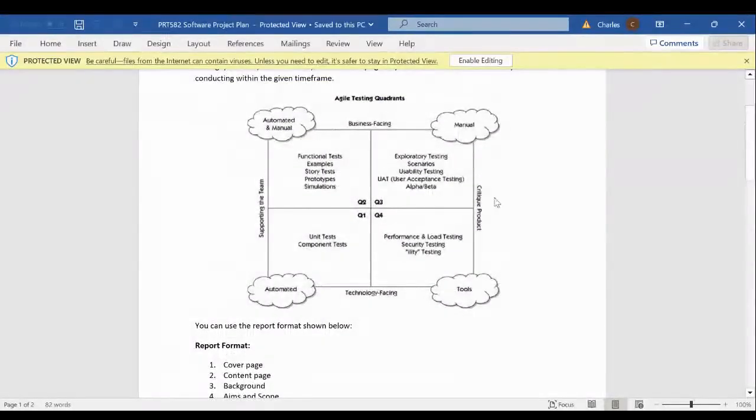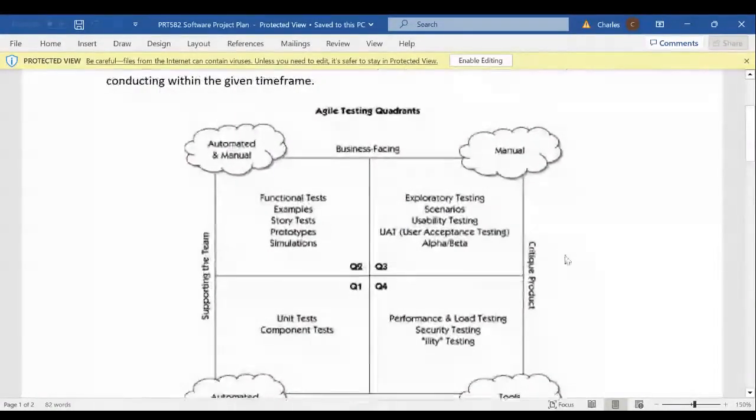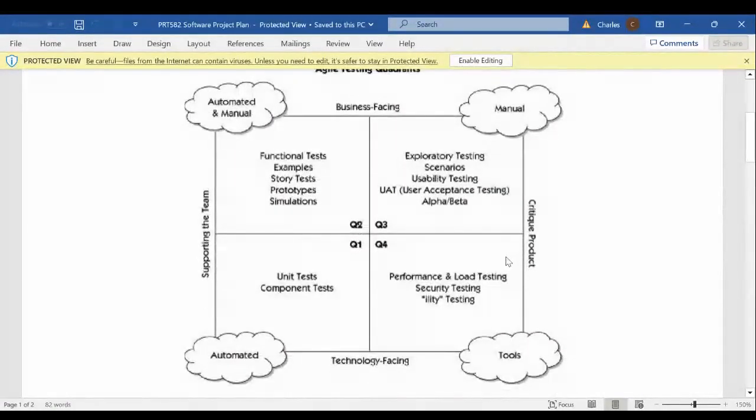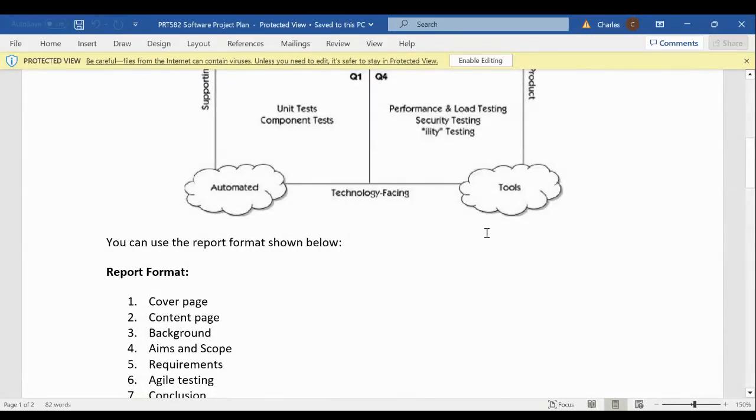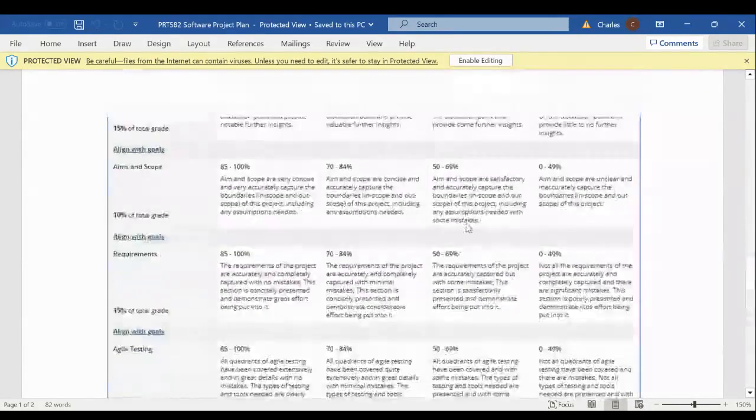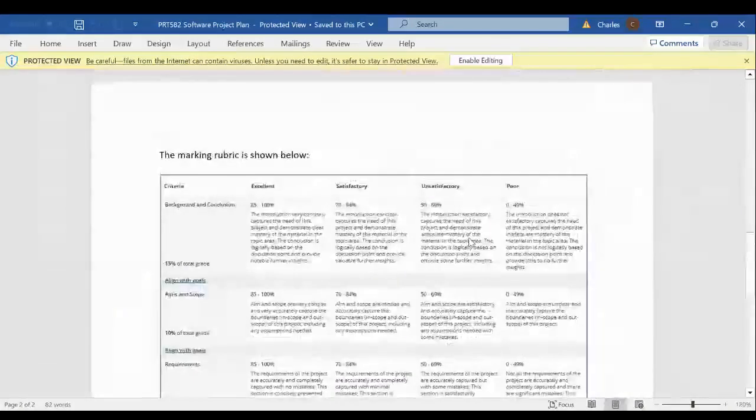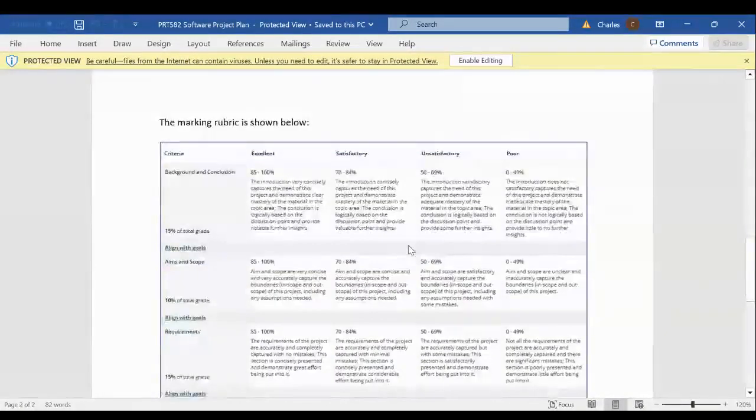The most urgent one that you have is your project plan, which is due week 3, okay? In the plan itself, you need to talk about the tests that you'll be doing in the 4 quadrants, okay? We will be covering these 4 quadrants in the book and in the lectures later on. So how would you be doing all the tests? You need to talk about it, all right? It's a high level plan. The rubrics will be here, so you'll be marked based on the rubric itself, all right?